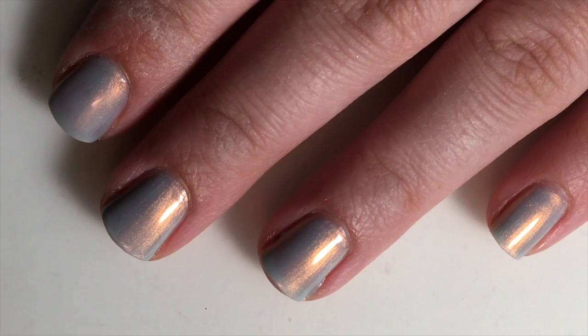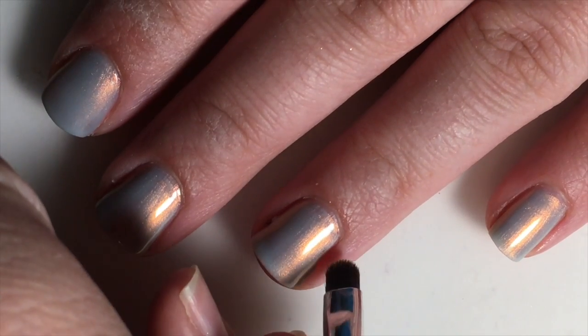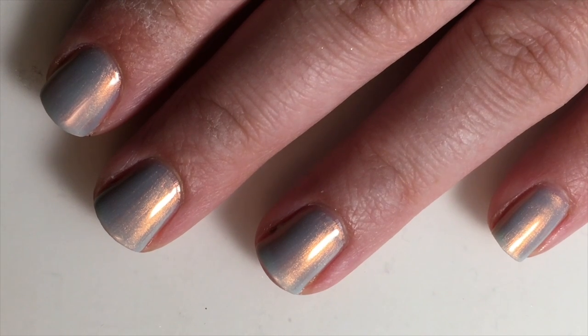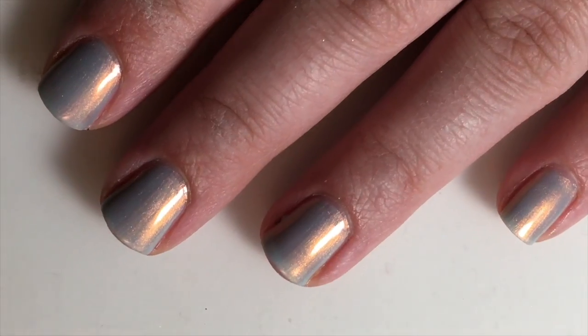Because it's April and I feel like April showers bring May flowers. And as you can see, I kind of made a mess with my base over here and I did not see that until I had it under the lights. Anyways, okay, so here is what I'm using for today's design.